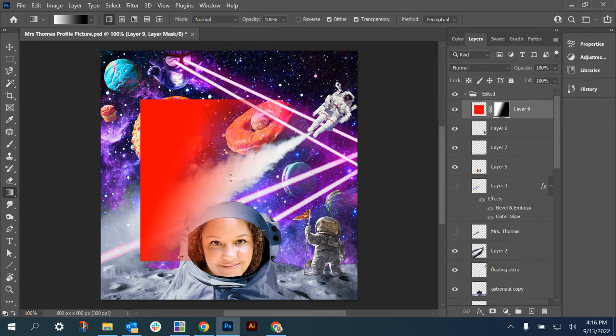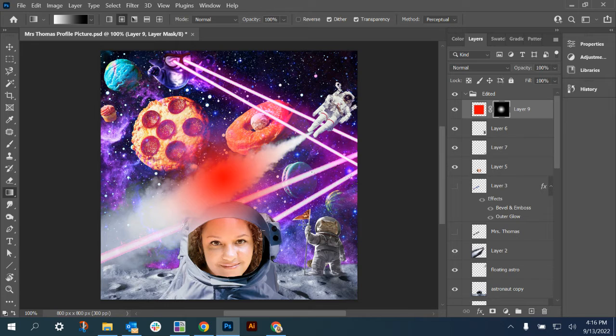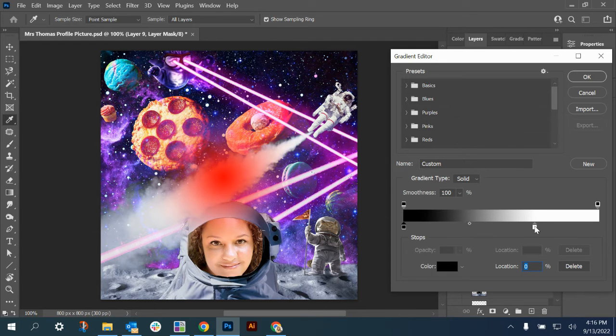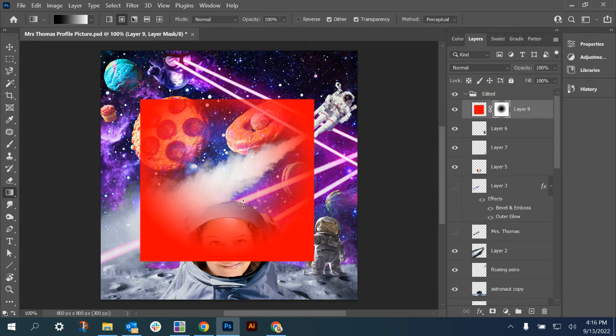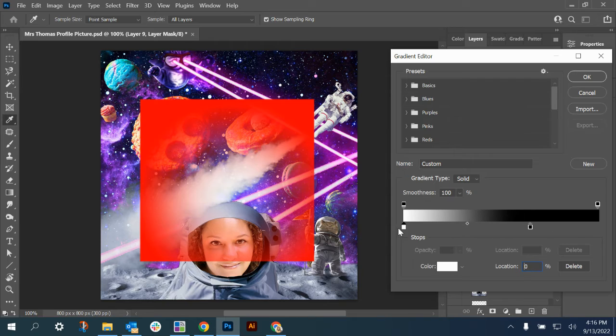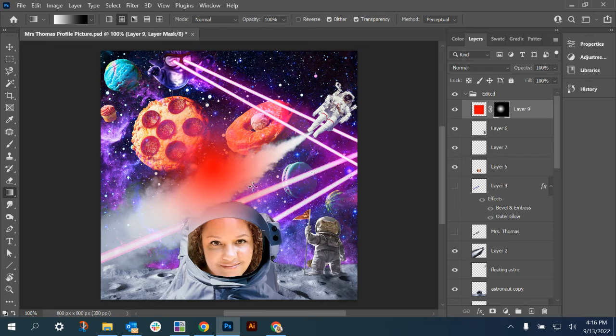If I wanted to do a radial fade and I wanted it to be reversed, all I would need to do is go to my gradient and swap which side the black and the white are on. So if I go ahead and swap that, now you'll see that it's going to fade from the inside out. So just so you know. But for my fade, I am going to do it this other way. So I'm going to swap them back while I'm in the tool. All right, so say okay. So again, we're back to that fade.